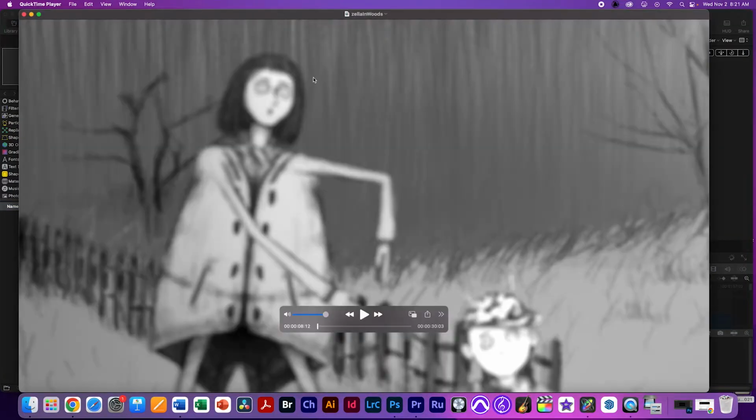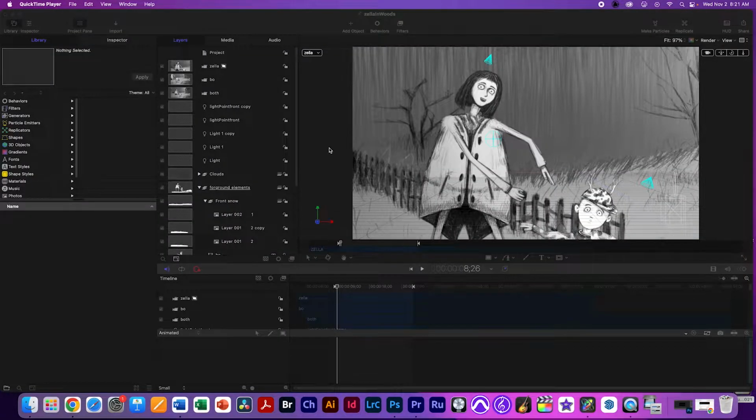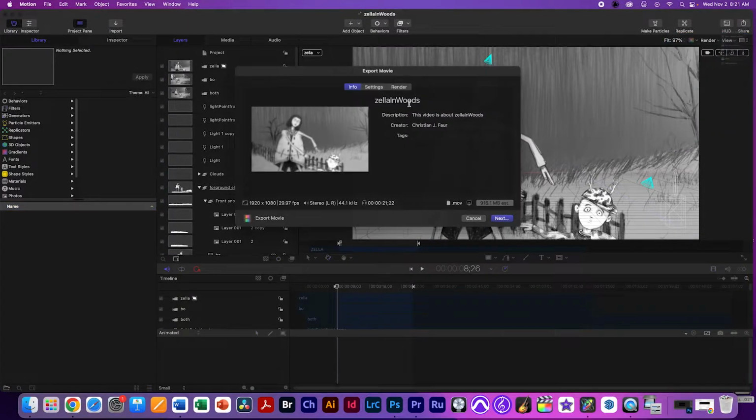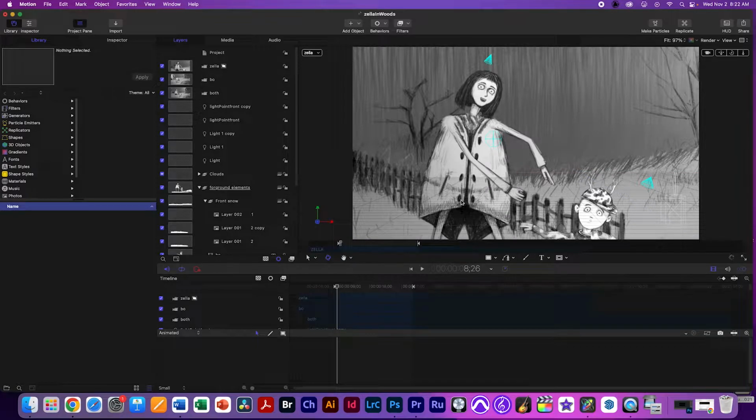So what we're going to do next, and you can kind of see it right here. And we do have a focus issue, so let's go ahead and re-export this. And under render settings, we're going to make sure we do not have depth of field turned on. So that was something that we want to turn off. Otherwise, we're going to see that. I'm going to go to next, and I'm going to replace that video file with the new one, which is going much faster. We're going to export this first camera. Much better. We're going to do this one more time.